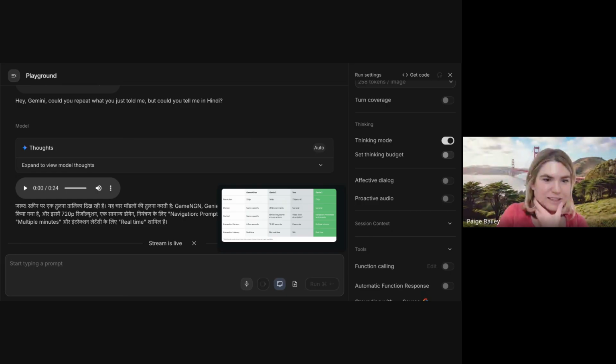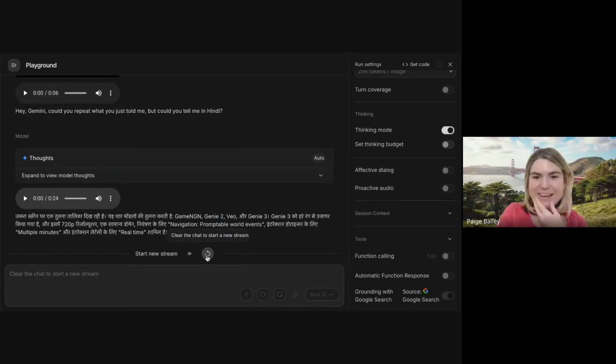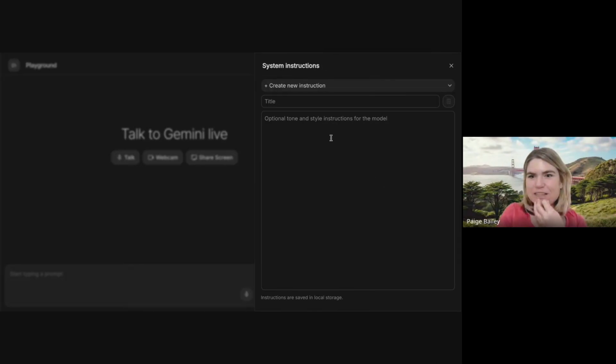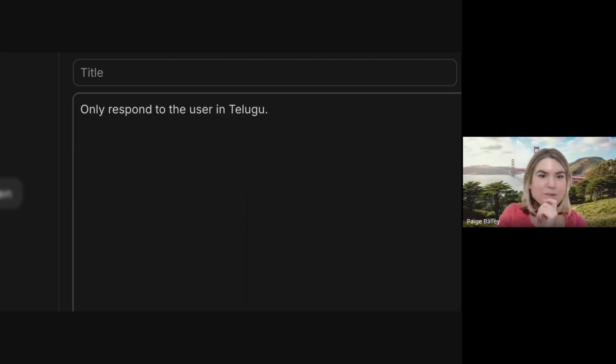I'll check the Telugu. Telugu was the first one that I saw, so we're going to try with that. And I've never tried it before. We'll try Tamil next. But let's see if we can get this to work. So I'm going to say only respond to the user in Telugu. So just making it very, very lightweight in terms of the system prompt.